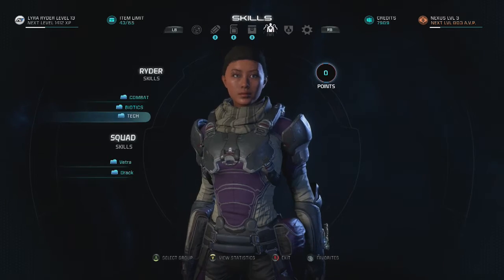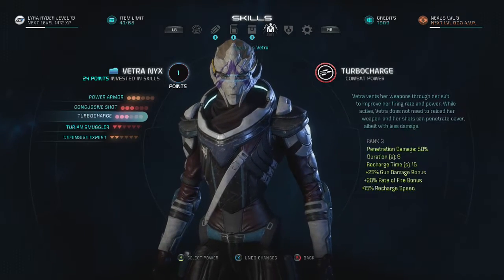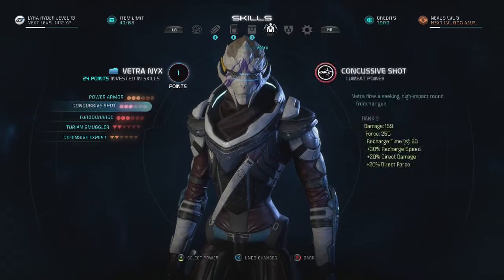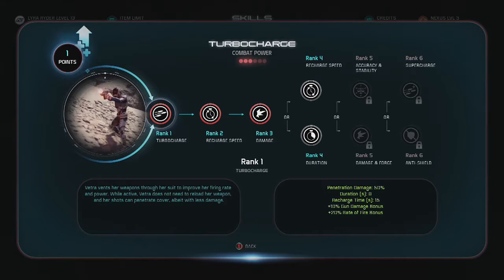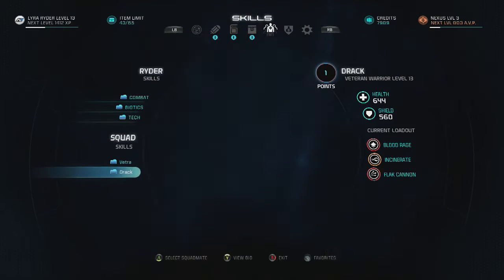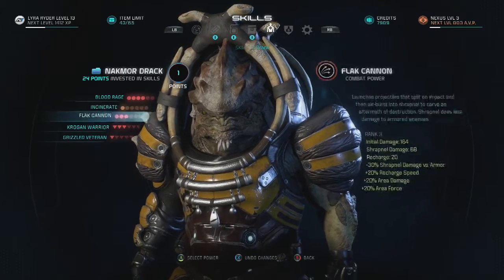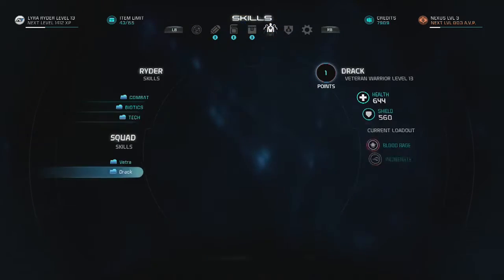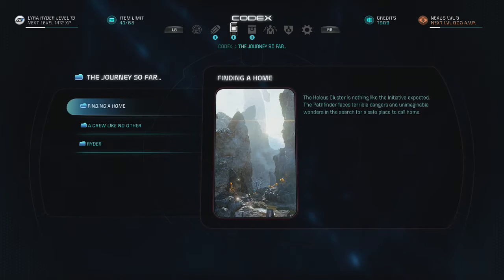Skill, well, I did Vetra. I got these guys. We finally have enough points to get their special abilities. So I upgraded her power armor to one more, so a little bit lasts a little longer. And I got turbo charge for her as well. So that's pretty cool. And in Drak, I got his flak cannon and upgraded the Krogan warrior as well. So he's a pretty bad-ass at this point. Also, I was looking at my journey so far.